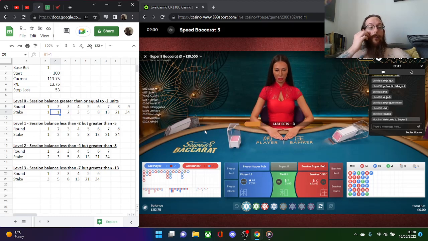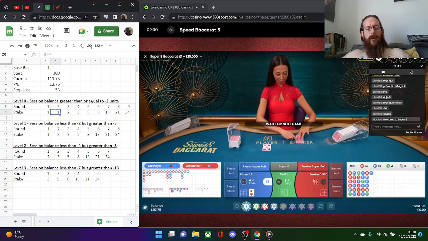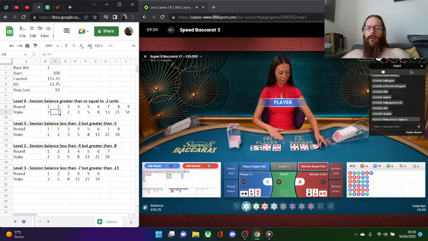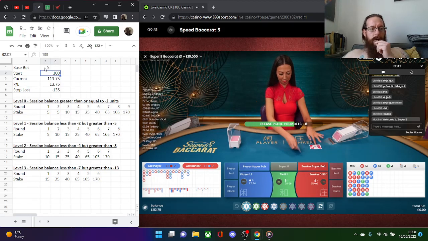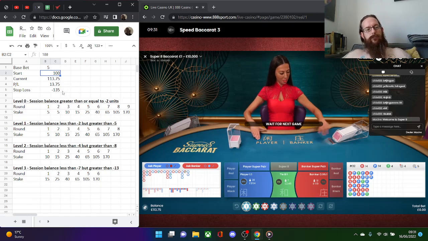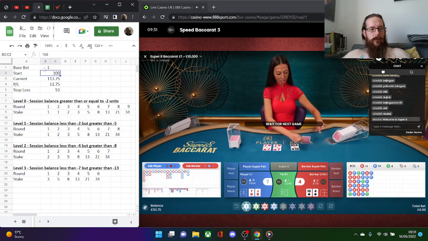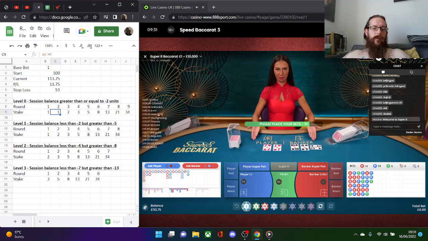So I do want to test this quite a bit. I know we've not even finished one session yet, but I'm sort of happy with how it's going so far. And if your stop loss is only minus 13, then upping your base bet isn't out of the question, is it? Right. 5. Yeah, okay, so you need a 135 bankroll if you wanted to play a 5-unit base bet. Yeah, another tie. Okay, so we'll wait for another 5 to come out. And we're there when we do.